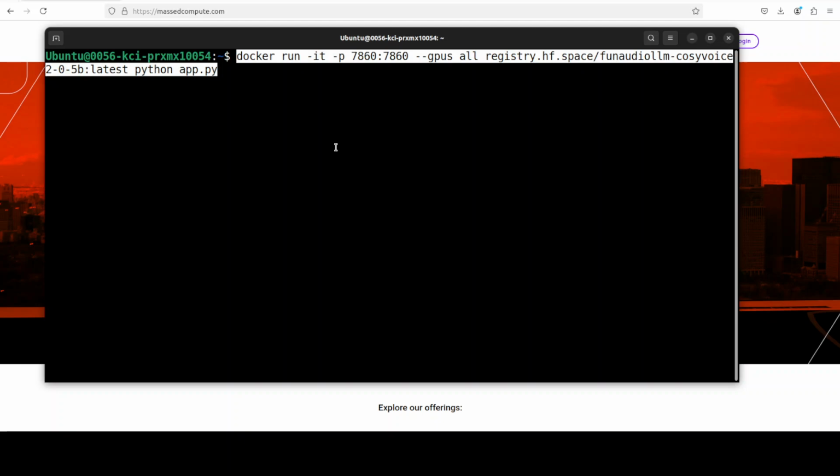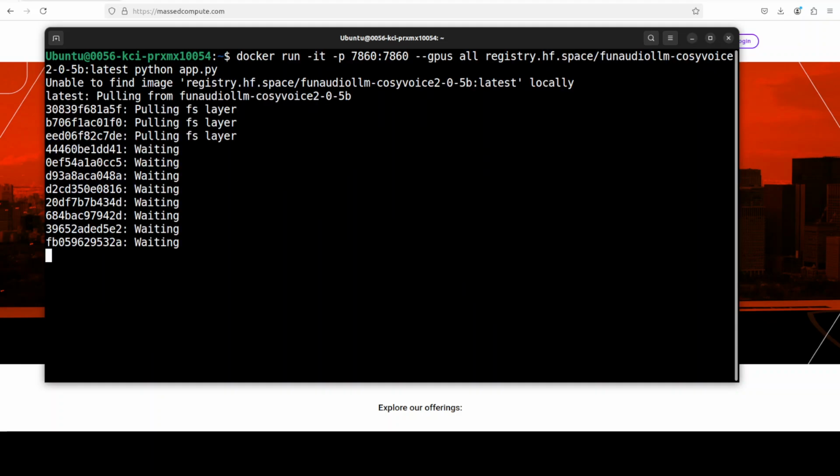Now in order to run this, all you need to do is to run this docker run command, which will present us a Gradio demo on our localhost at port 7860. And because I have that NVIDIA GPU, so I am using all the GPUs available. It couldn't find the image on my local system, which is expected, so now it is downloading it.